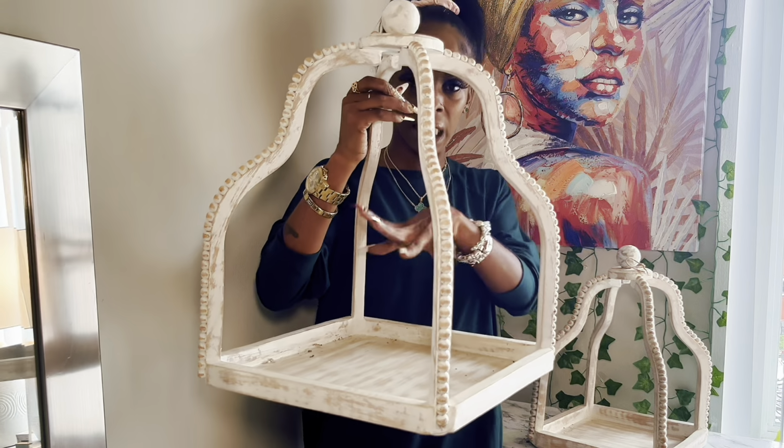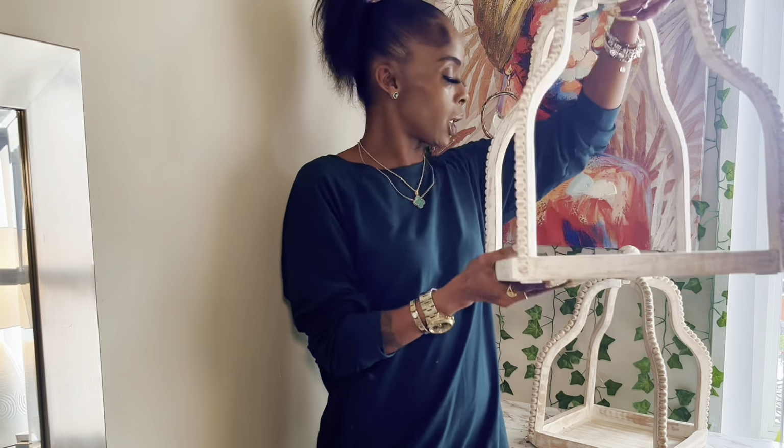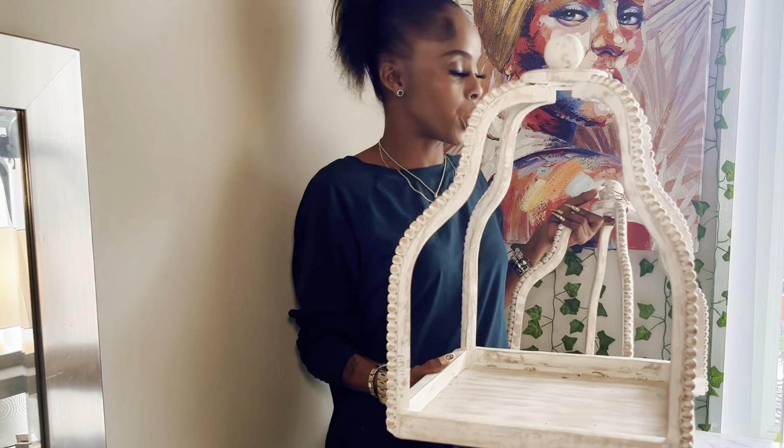Actually put plants in and different stuff like that, and I've never really been able to utilize them, and now I can because I think they'll look so nice over there with that stuff.